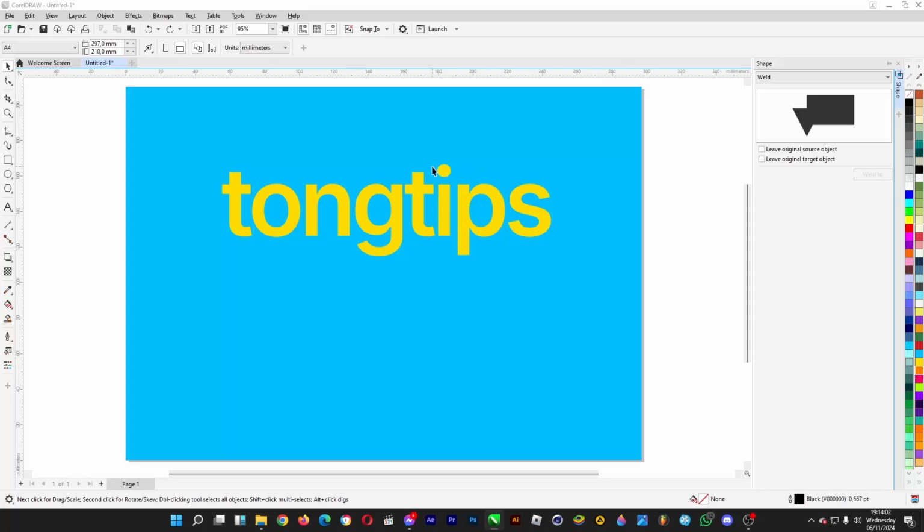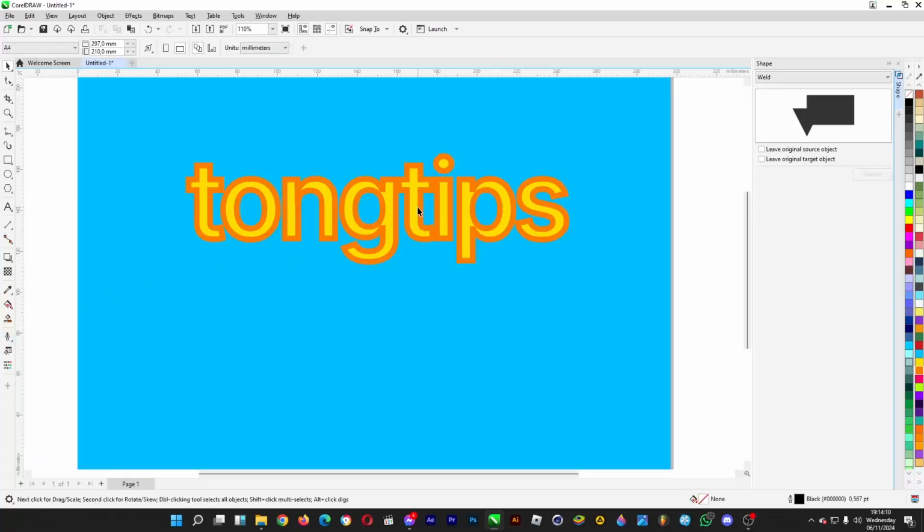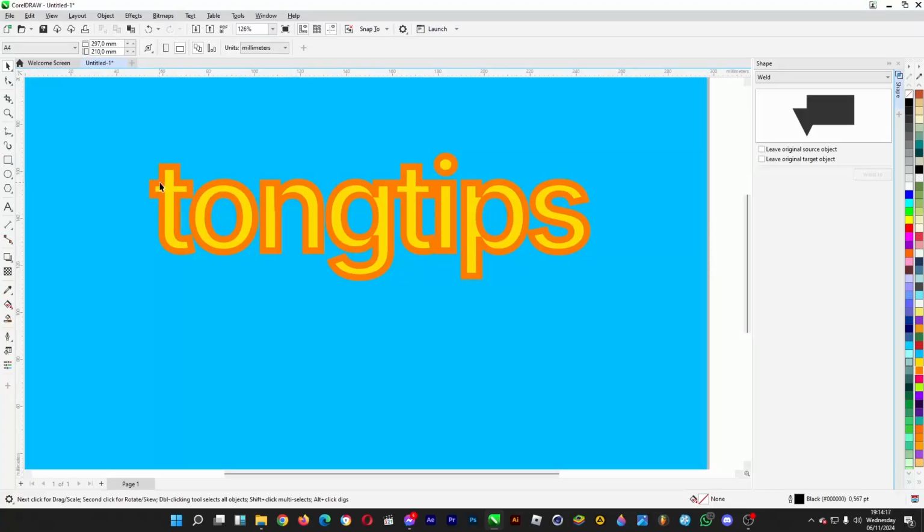Let's say I have this text object and then I want to make some outlines. Right click on any color so that the outlines appear, just like so, and then I increase the size. This is set as the default because the outlines are going into the text object, and then there are some pointy parts as well.